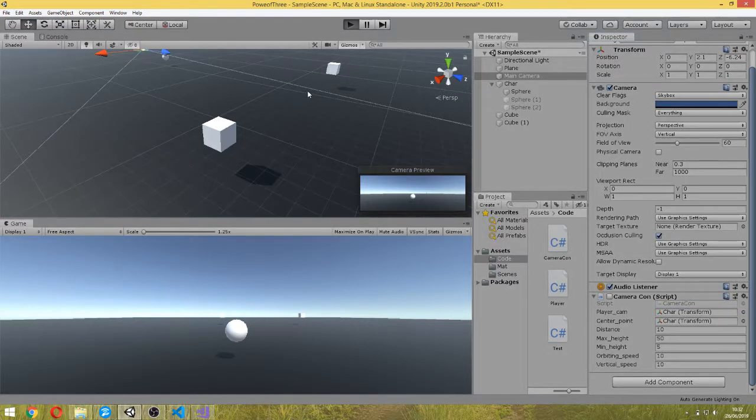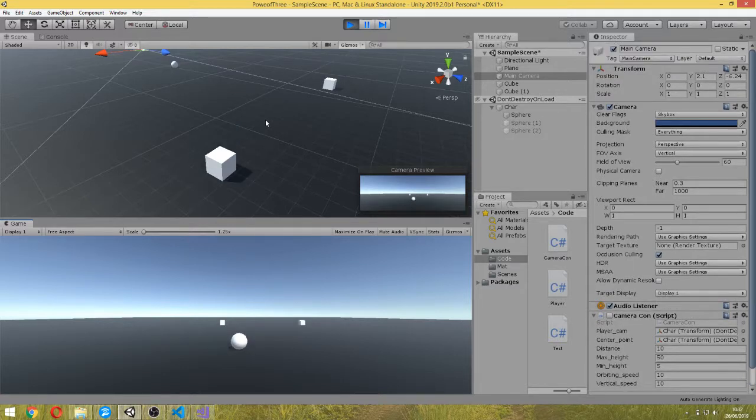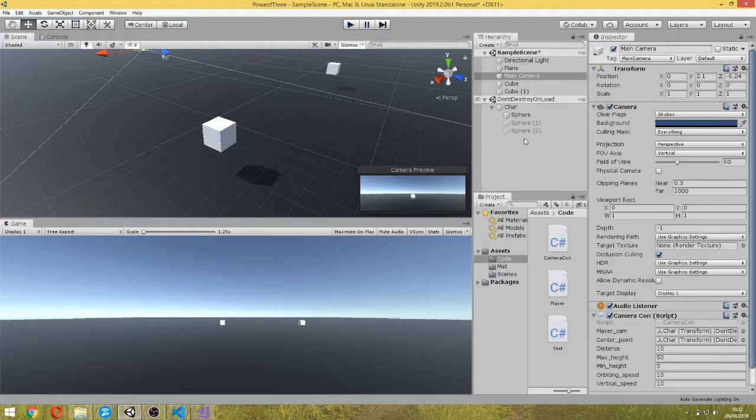Let me see this thing. Oh, because I turned it off, I was wondering why it's not working. Let me turn this back on.